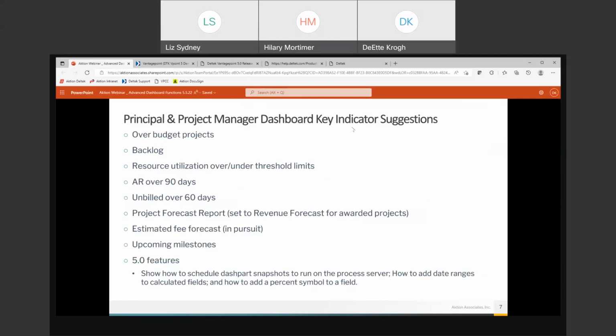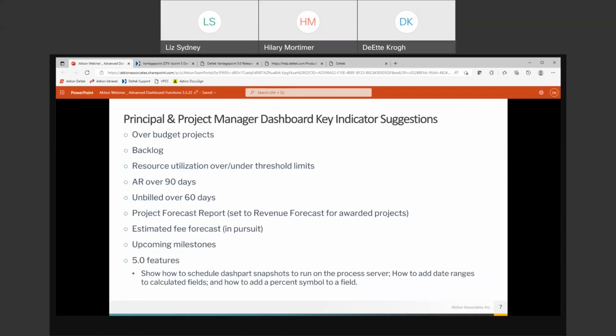On a principal or project manager dashboard, we tend to see indicators for: is the project over budget, what's our backlog, resource utilization over or under thresholds, AR over 90 days, unbilled over 60 days, project forecast set to revenue forecasting for awarded projects, or estimated fee forecasts set for in-pursuit projects. And what are some of the upcoming milestones?